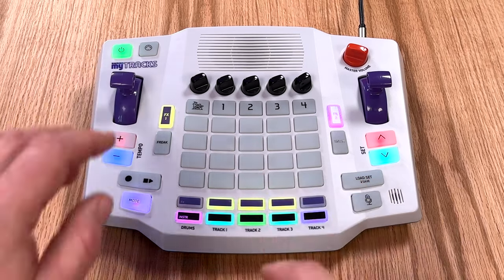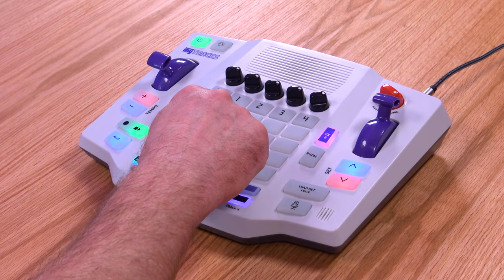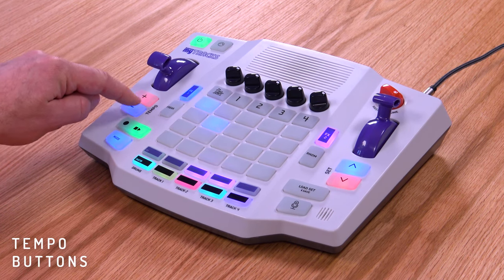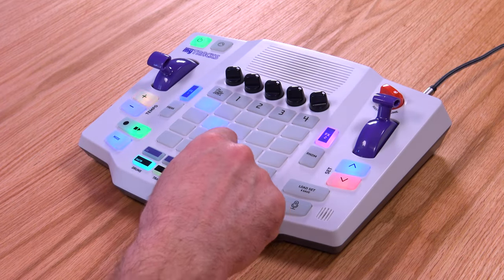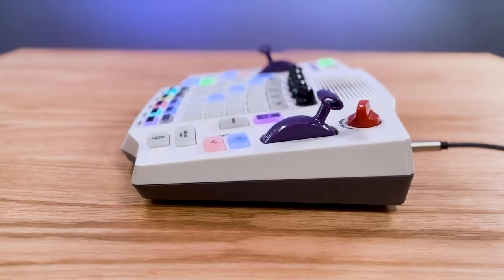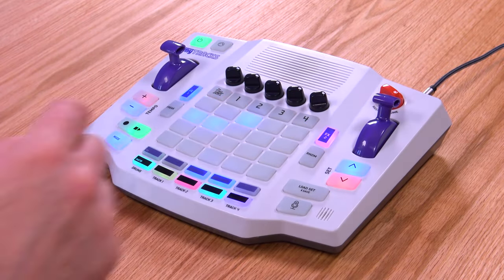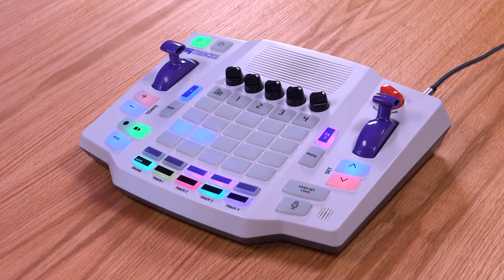The Mitrax has a clip mode where you can launch the built-in drum loops and melodies — it's really how you put together complete songs. Press the mode button to change into the blue clip mode. In clip mode, each playpad activates a unique melody or drum loop. Use the tempo buttons to change the speed of the clips. Tap a playpad to instantly turn on or off a clip. Hold the playpad to have the clip turn on or off at the beginning of the four-bar loop.